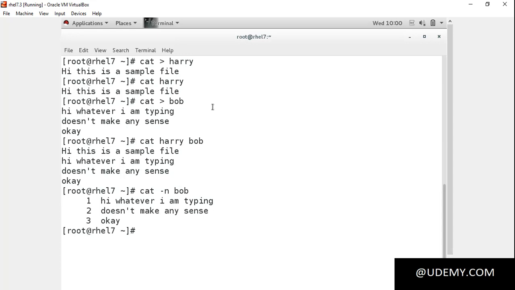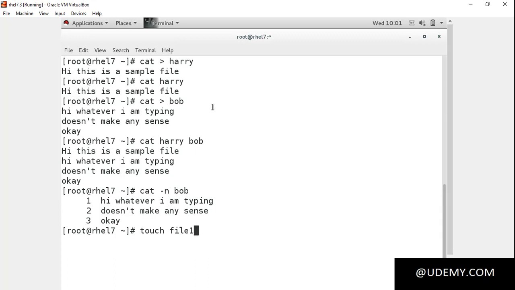Now there is another command, touch. The touch command is used to create new empty files. The syntax for the touch command is touch space option space file name. If you don't want to use any option, that's okay. Let's say you want to create 3 files, file1, file2 and file3.